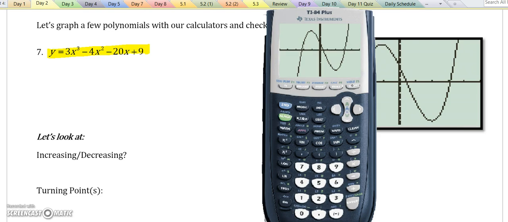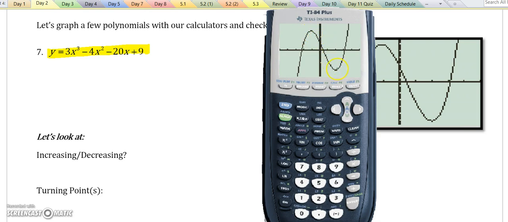So when I ask you for increasing or decreasing intervals, that's something that we've done before. Remember, we always read a graph like we read a book, so we'd read it from left to right. So it looks like here from negative infinity all the way up to this point, we don't know what that is yet, but we'll find it, I'm increasing. From this, we call this point a relative maximum, and this point a relative minimum.